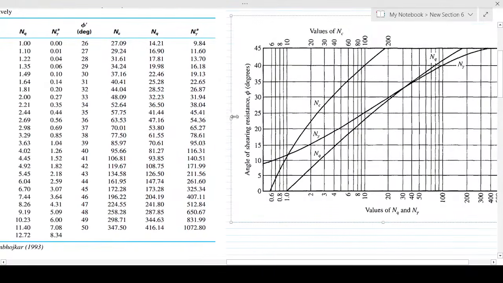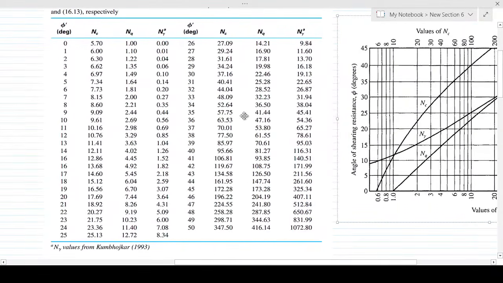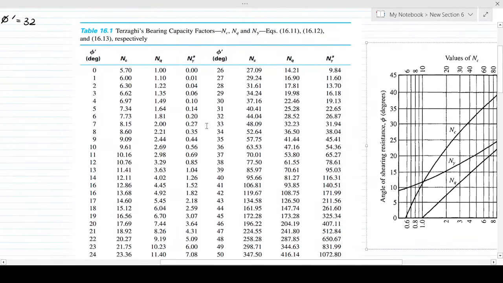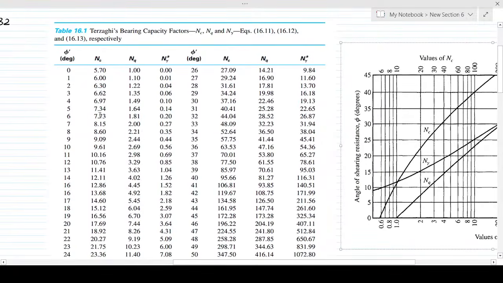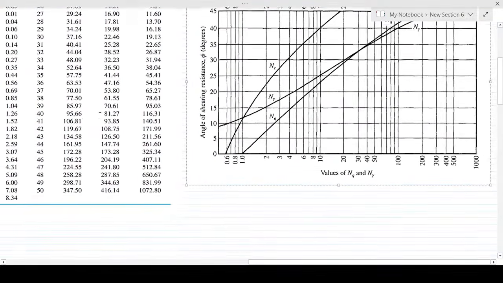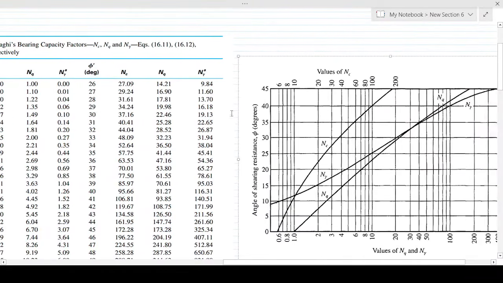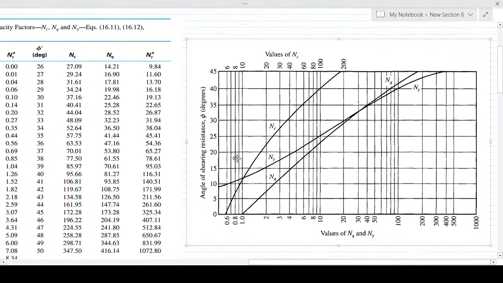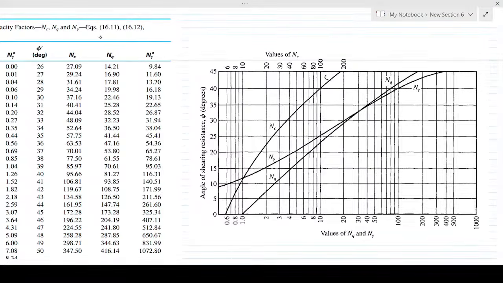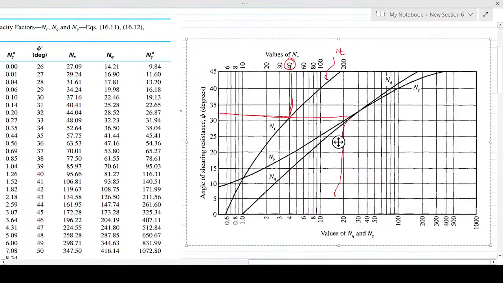What is very important is that if you are using this chart here, then you just need your angle of friction. You get it on the soil. Then you just need your Nc, that is the bearing capacity factor. But if it's this chart, you just trace it. So you see that on this chart, we have this line. When you use the red, you should know how to read using this.